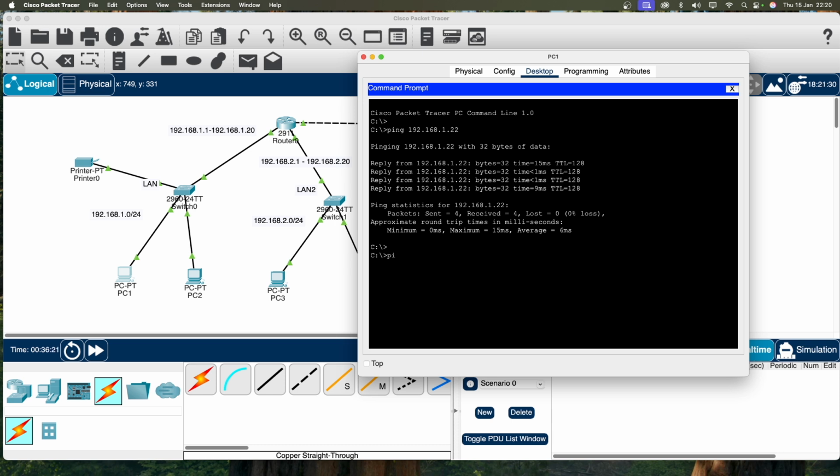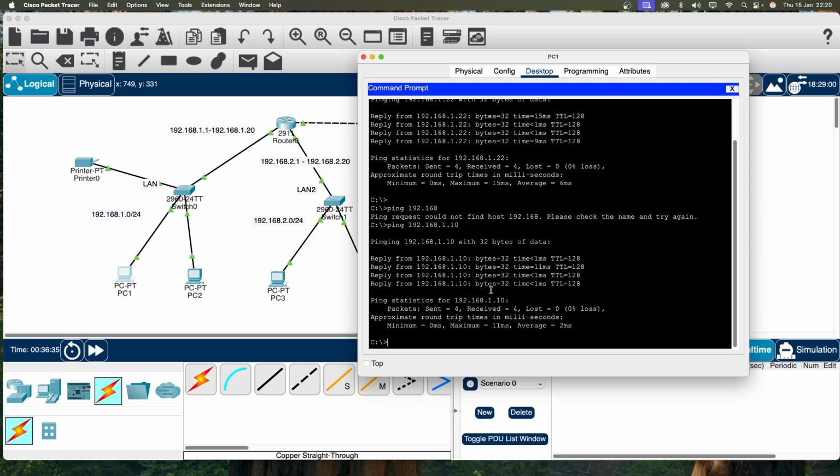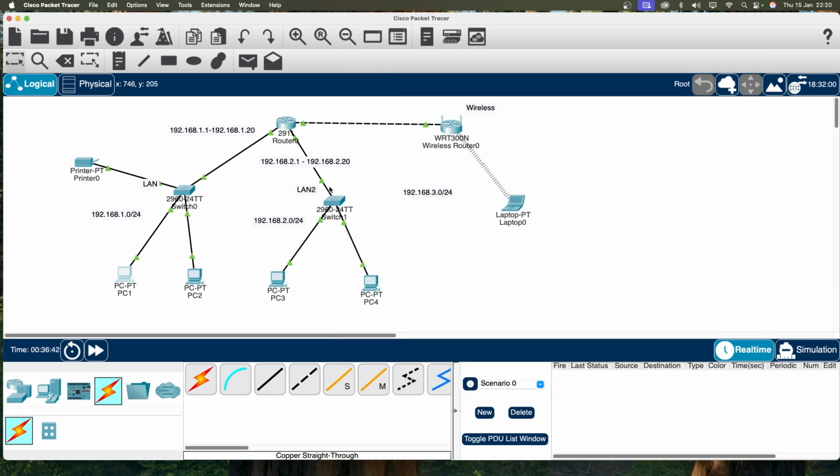What did we give the IP address for the printer? Was 192.168.1.10, one of our static excluded IP addresses. And you can see we're getting a response now. So that means everything's working fine, and our printer's on the network, and our endpoint guys can print using their network printer.